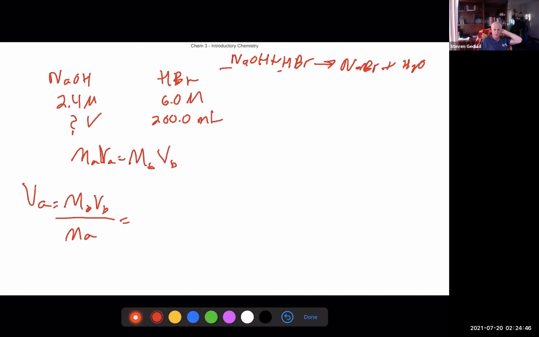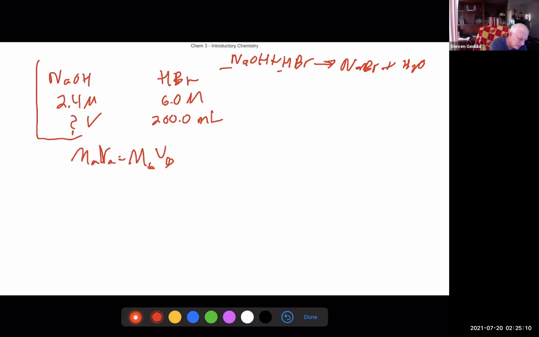Okay. So let's put the numbers in. Molarity of the acid was, wait, did I do it backwards? We're looking for the volume of the base. I'm sorry about that. Let me back that up a little bit. This is our base. Okay, this is going to produce OH minus. It's going to be a proton acceptor. The other one will be a proton donor. So this is our base. We're looking at the volume of the base. I'm sorry. So the volume of the base is equal to the molarity of the acid times the volume of the acid divided by the molarity of the base.